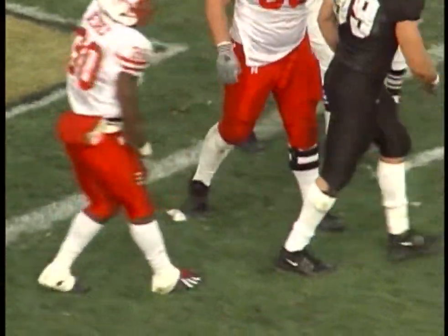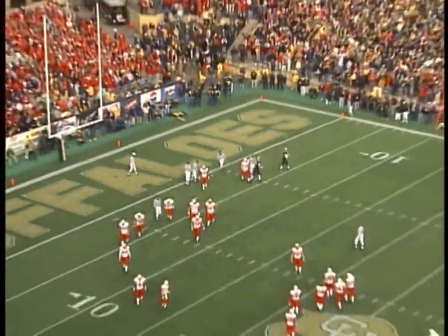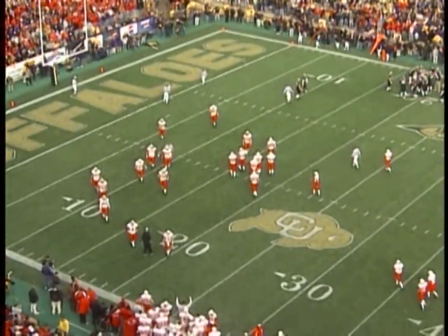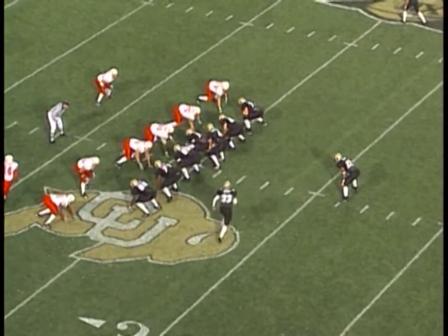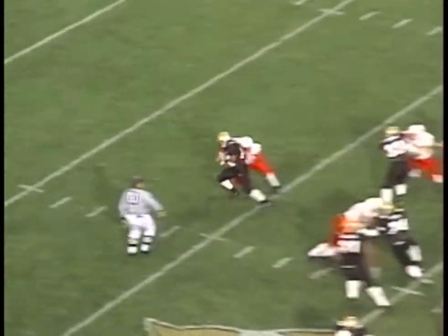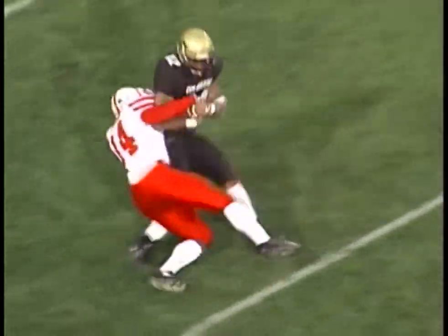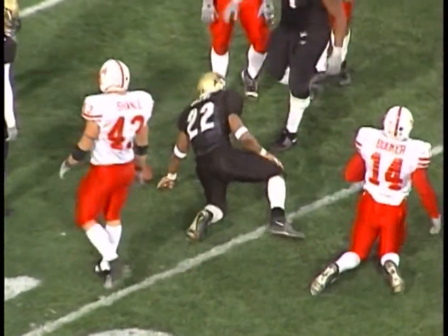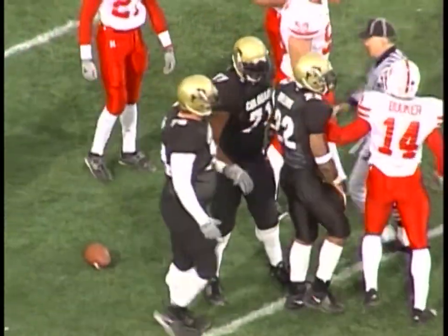DeAndre Fluellen, I think, recovered the football for the Buffaloes. And just after the Huskers had driven on a great-looking drive, they lose it at the 1-foot line. They send Drum in motion to the right. Here's Pesavento handing the ball off to Brown, cuts it up the middle, inside the 20, inside the 15, still on his feet, inside the 10 to the 9. Deion Booker finally wrestled him down.